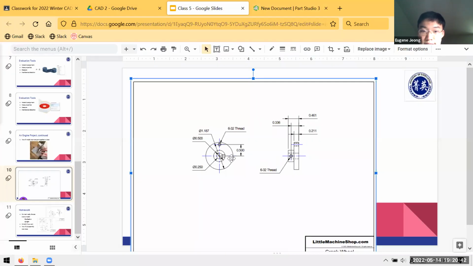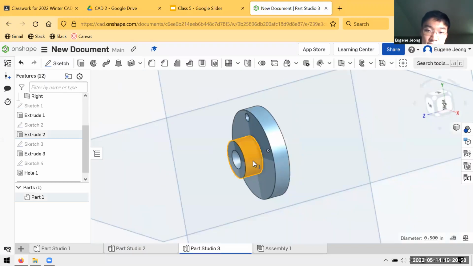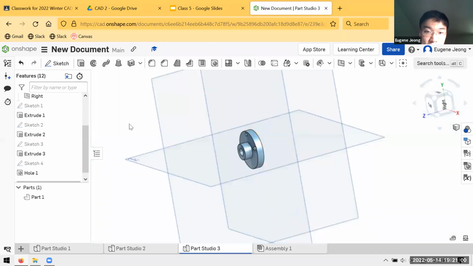And last thing is that there is one more hole right here that goes through the side. So this one is the same type of hole. It's another 6-32, but it's in a different plane. So I don't really have a flat surface here that I can create a sketch on.